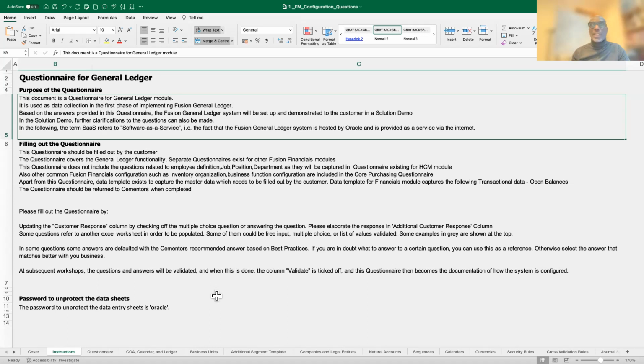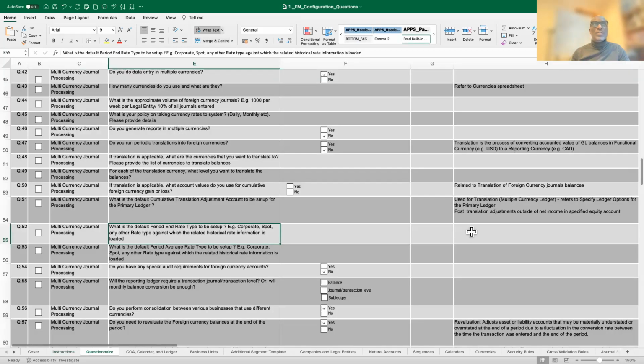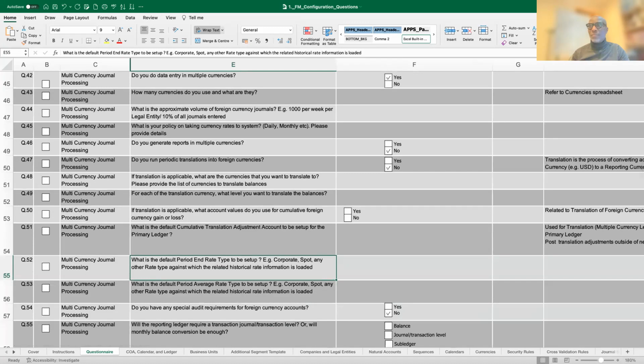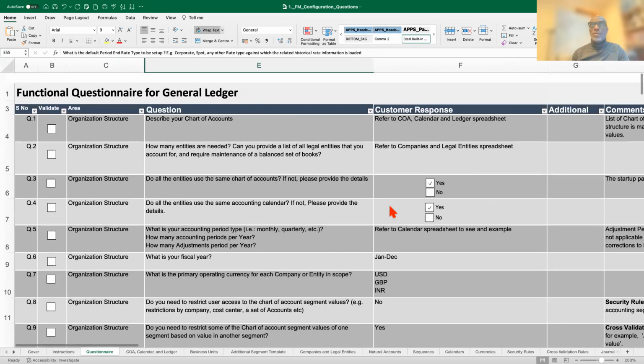This questionnaire will be completed by the business. You can guide them, but they actually own the responsibility to fill out the questionnaire. In terms of the questions, you're asking them basic questions that will enable you to configure your first load, your first MVP.